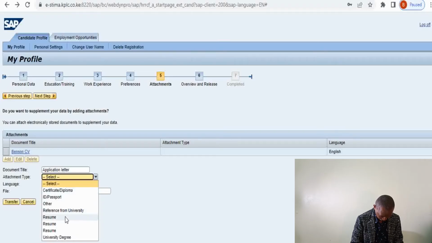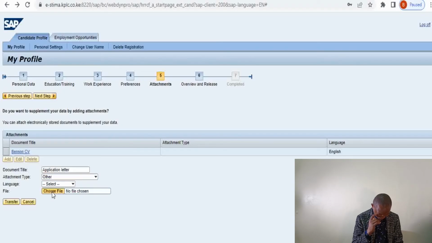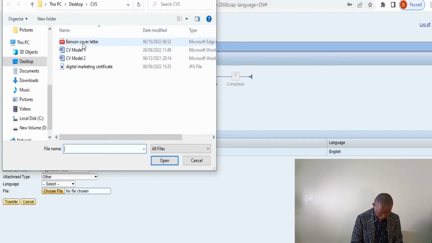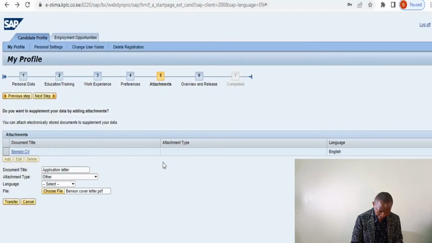This is not a certificate or diploma. This is other. It's your cover letter. So come here, pick your cover letter or your application letter, and upload it there.